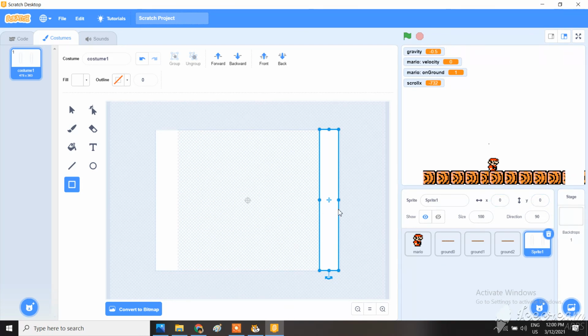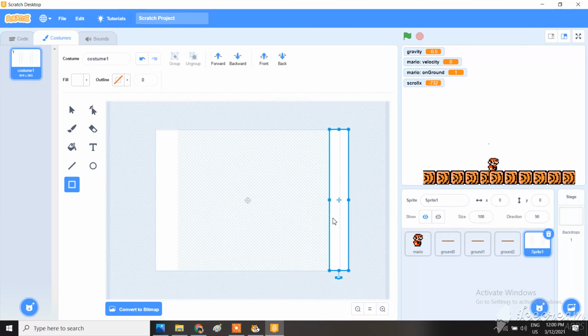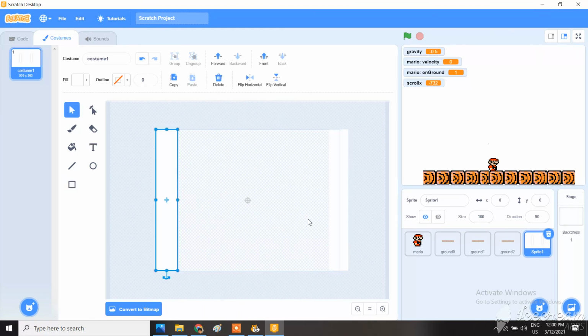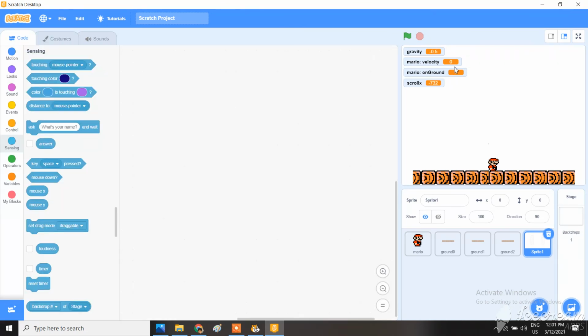There. And this should just go a little like this. Yeah, this will do good. Then we'll just grab our select tool, select this, and move it a little like this. There. Now we have our basic scrolling, like that.